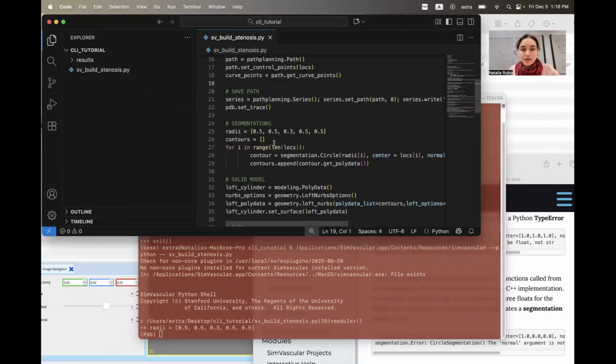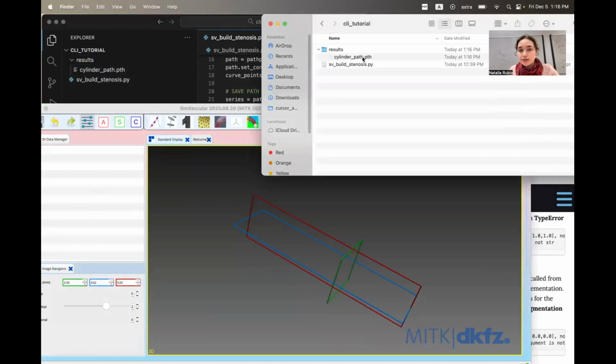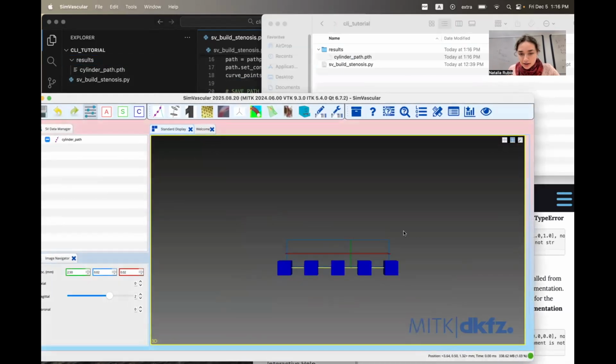Great, so now we've executed up to this first breakpoint, and we've generated our results folder, and now we have this path object here. So we can go ahead and take it into SimVascular, and we can see that indeed we do have these 5 control points and a path between them. So that's great.